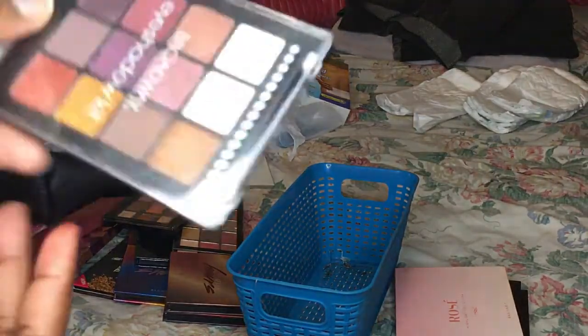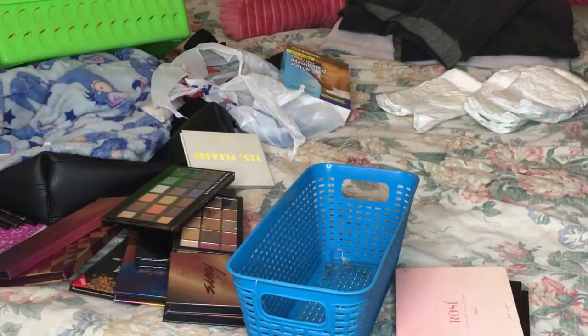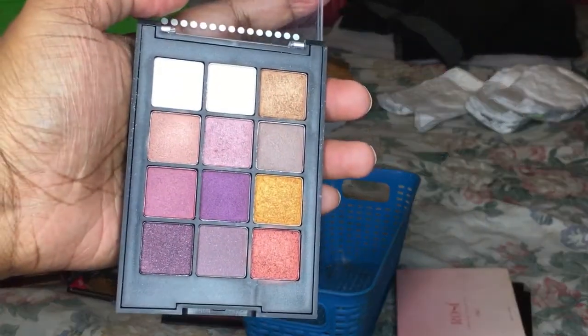And this is the Broadway eyeshadow kit I got from Dollar General. I thought it was cute colors, but I just never used it. I don't know why. I just never took the time out to use it. But honestly, I'm not gonna keep it. I am gonna get rid of it. So yeah.